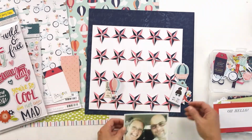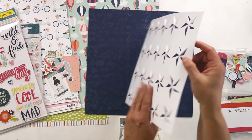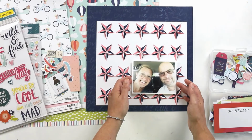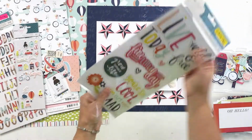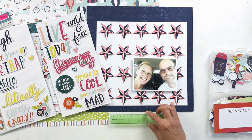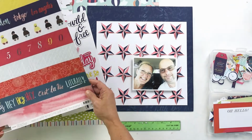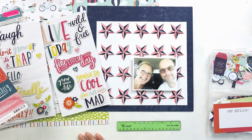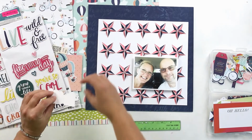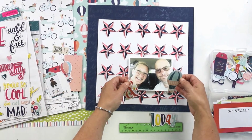And here's my photo that I'm going to use. This is a photo taken earlier this summer when Alan and I traveled to the mountains of North Carolina, and so that is the starting point for my layout. We had just gotten all packed up in the car and we're getting ready to get on the road, and we were traveling for a few days by ourselves, just as a couple with no children, and there's sort of a wild and free feeling that you get when you get in the car and you realize that, hey, it's just me and you. Let's go Thelma and Louise this, you know? So that's kind of what this photo reminds me of.